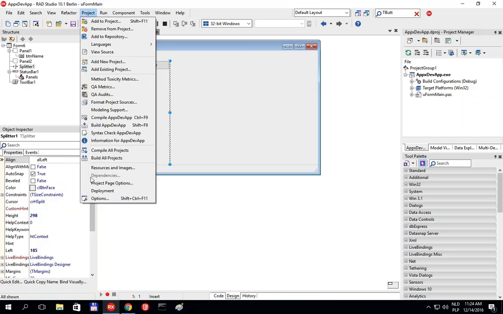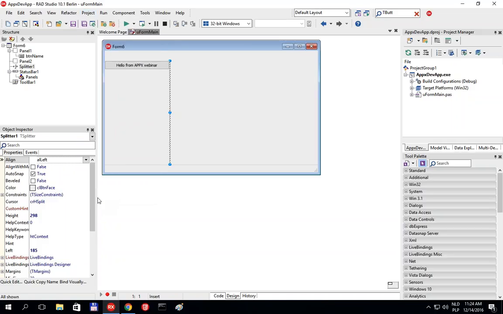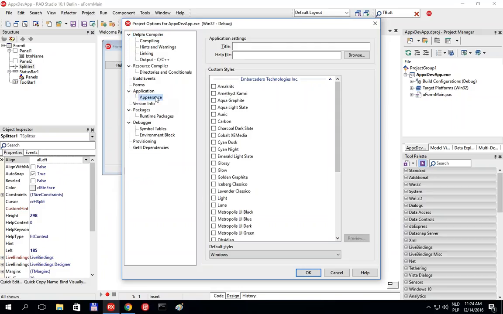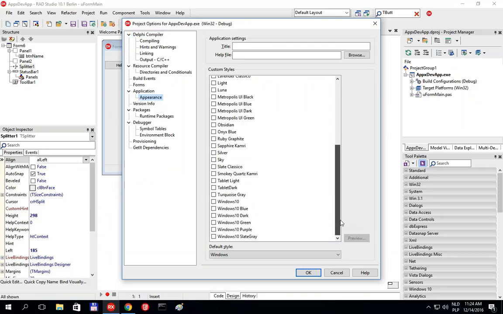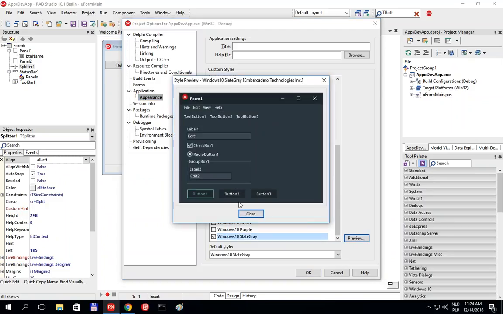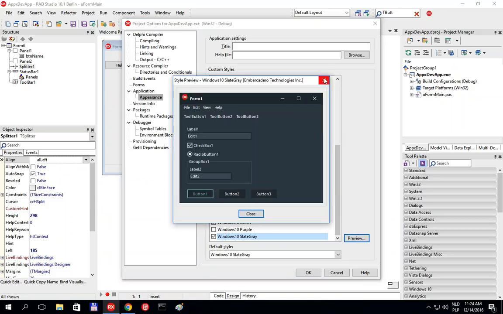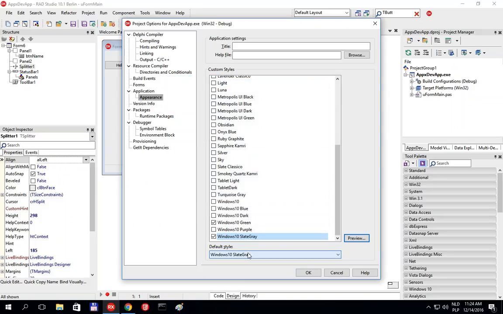To make it completely update 2, I'm going to change the default style of this application to something Windows 10 specific, so my application looks more Windows 10. I can preview. These are some of the new VCL styles that were added to update 2, so you can very quickly make your application stand out.